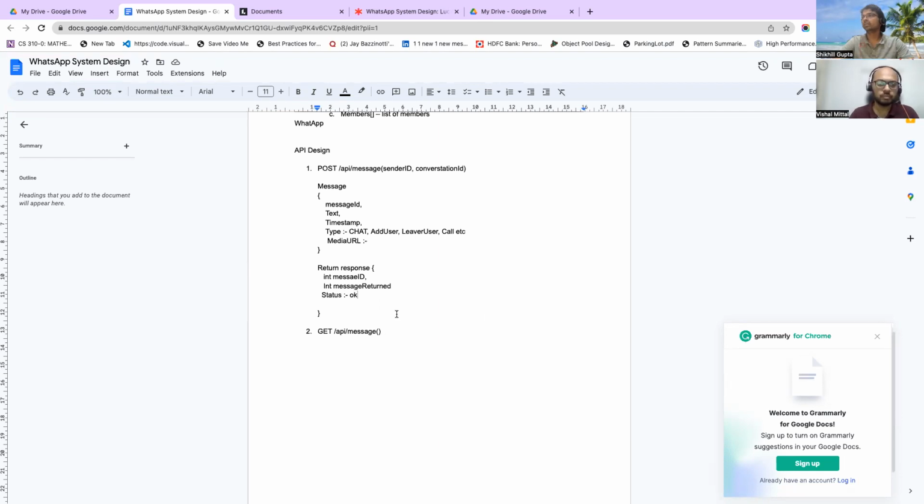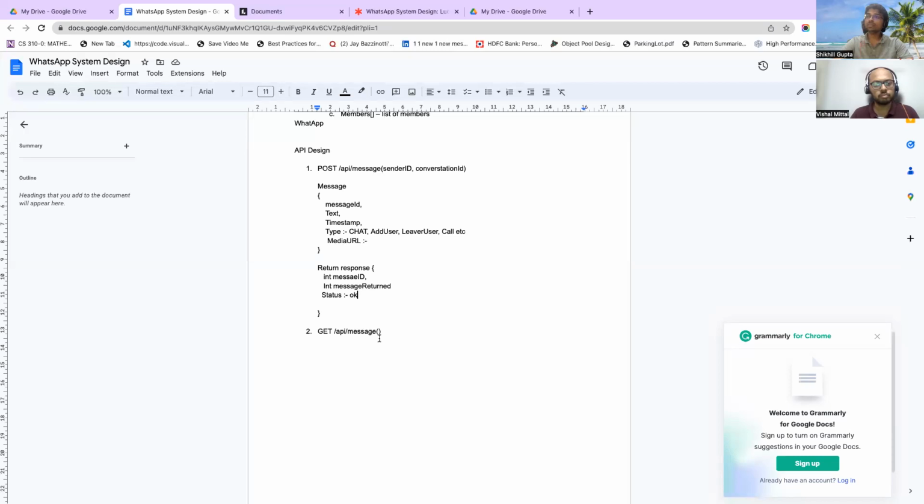Let's just talk about fetching. During real time, when you are connected to the chat server, the server is sending back the message to you, right? That is a push. But let's say you're connected the first time to the server, your internet was gone for 5 minutes, or you just logged off your WhatsApp and then opened it. At that time you will have a new connection being made, and at that point the first job of your WhatsApp client is to pull the latest messages for all of your conversations, right?